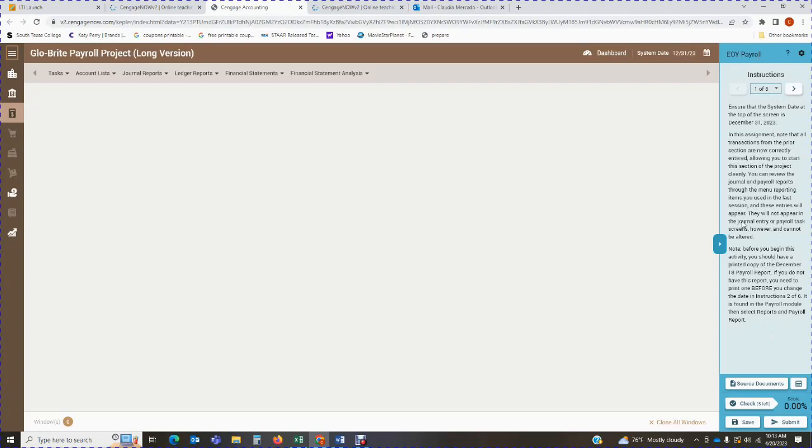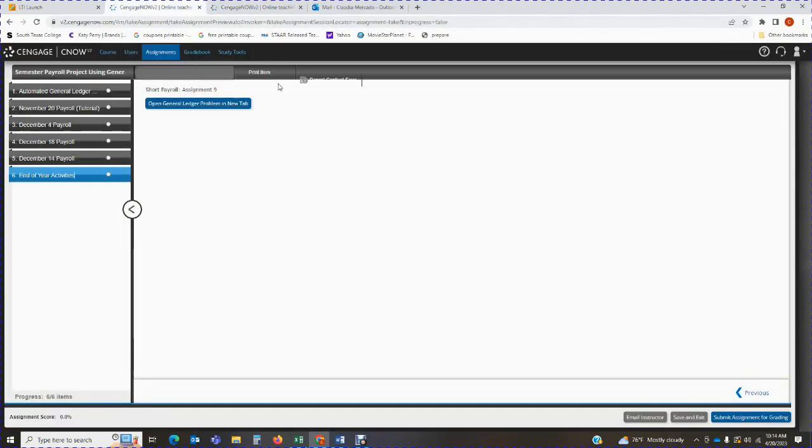Okay, so the setup is the same. The instructions are provided, and then you complete the instructions based on the task. Okay, and once you're done, you just hit submit. Like I said, you have 2 tries. Before you begin working on anything, make sure that you read that section of the ebook that covers the short version of the payroll project. Okay. All of the information that you need is provided. It's included. You've got your check your works. Once you complete the entire project, items 1 through 6, you'll get a grade.